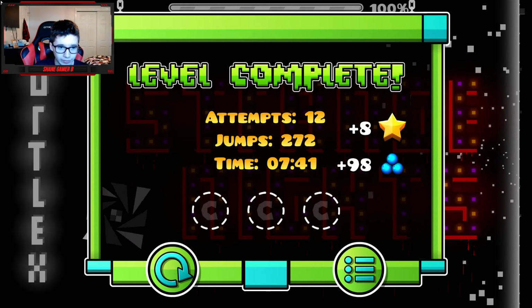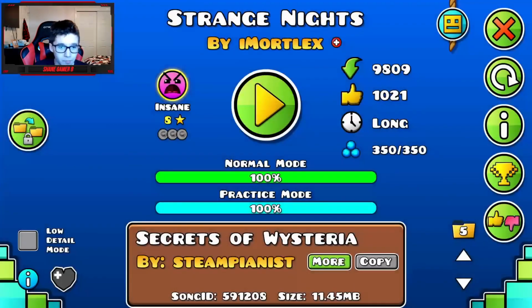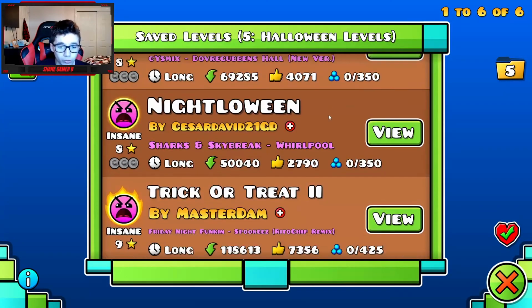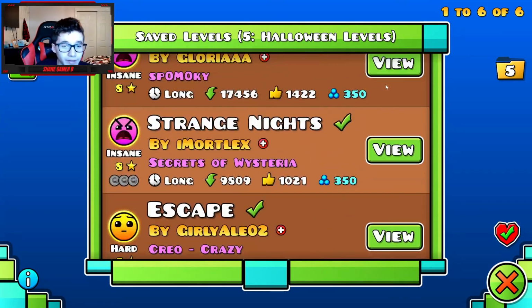Hold on, how do I get out of this? But really fun! I really like that level. It was fun as hell. Oh, shoot. Oh my god, we have three more? God damn, oh my god.